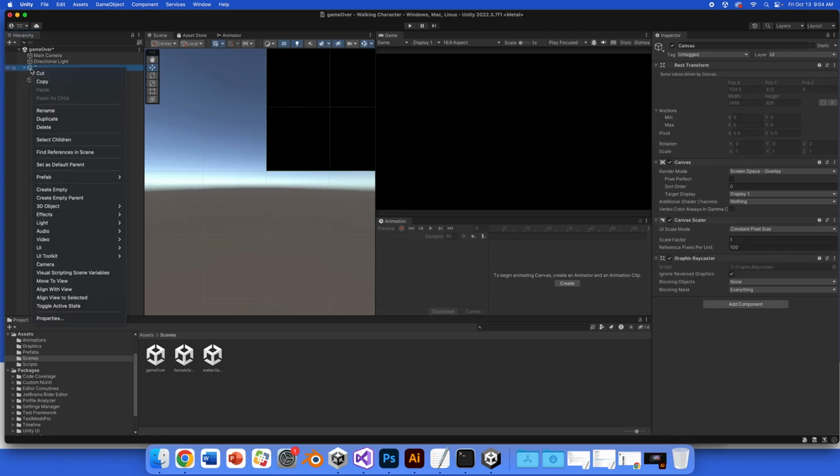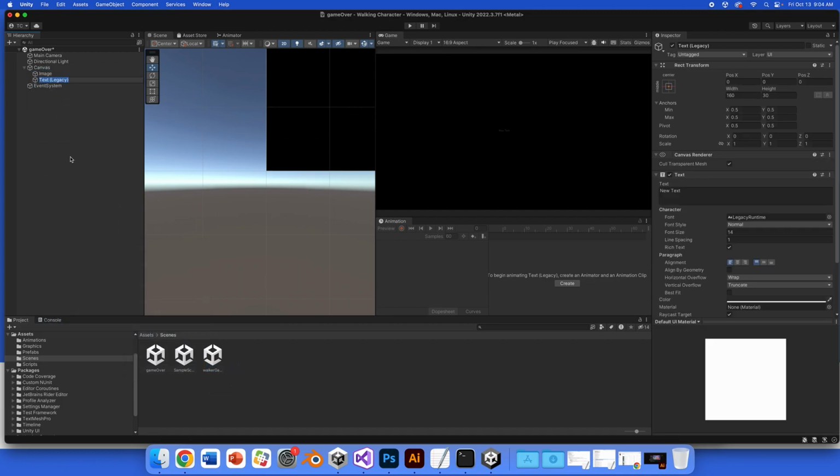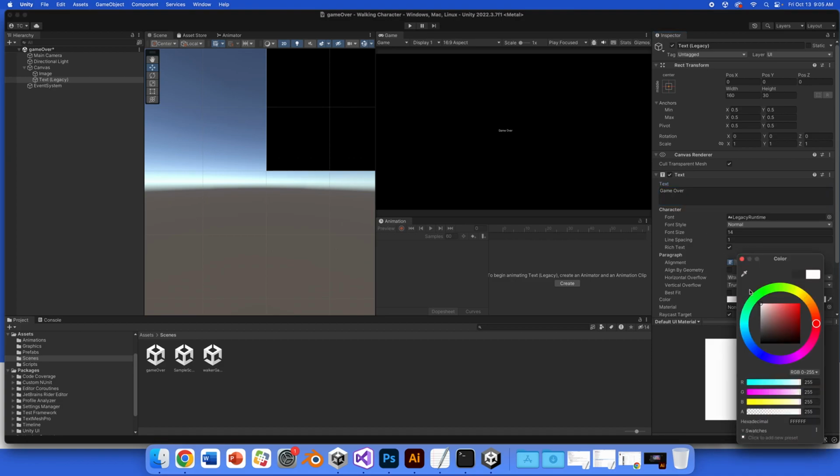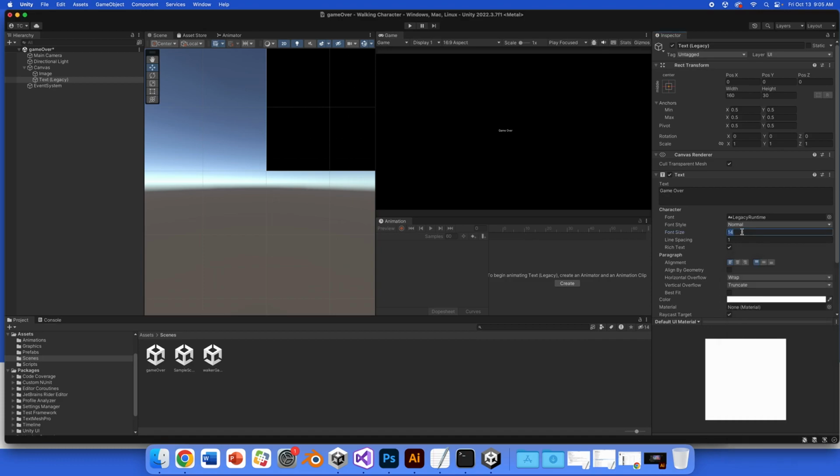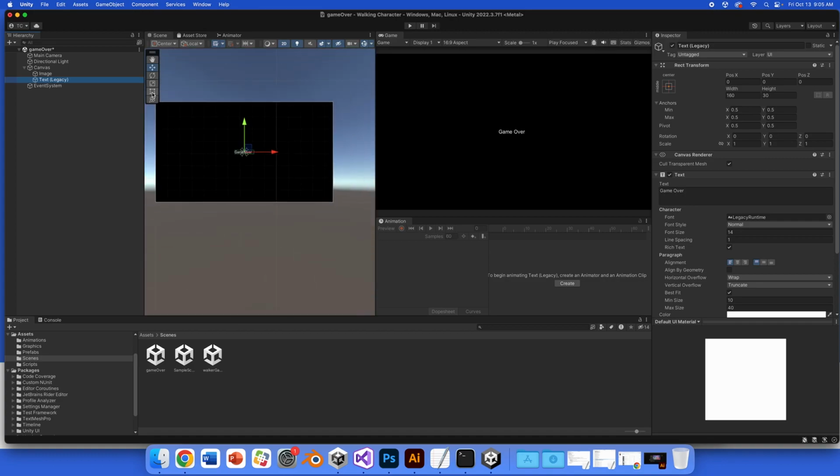Now I'm going to right click, UI, and write text. We can do text measure, but I'm just going to do legacy text for now. I'm going to write game over, and I want to make sure this is white on the black background so that we can see. I'm going to use best fit, and if I double click this text, I can make the text very big. Let's make the max size way up to 200, so it'll fill in here. Game over. Great. So now let's save this.